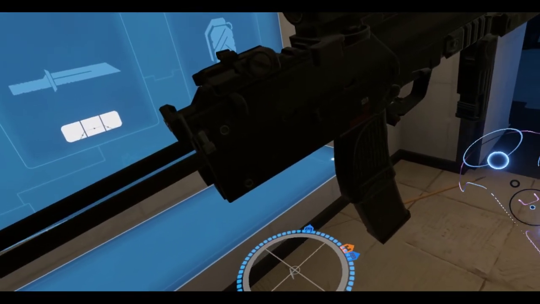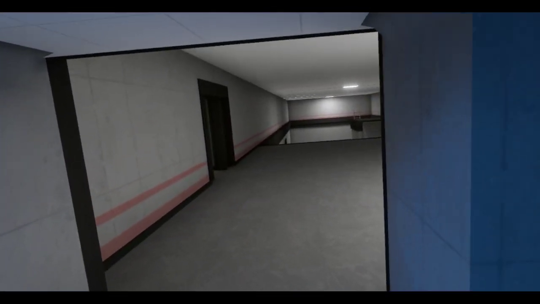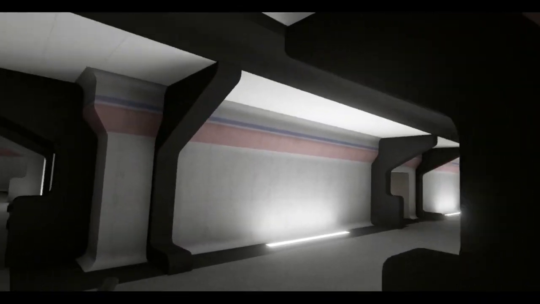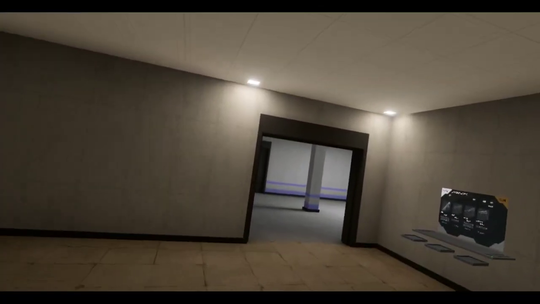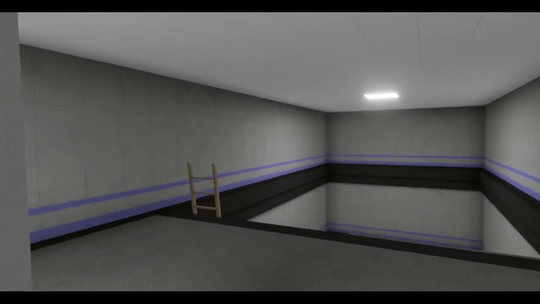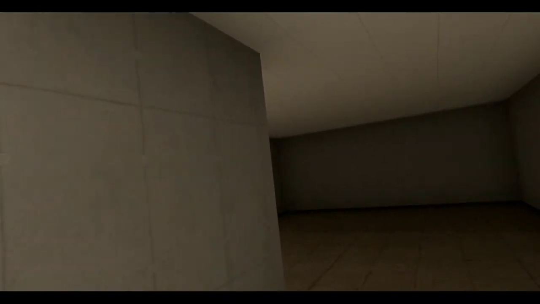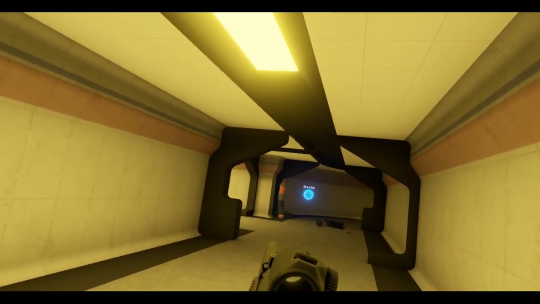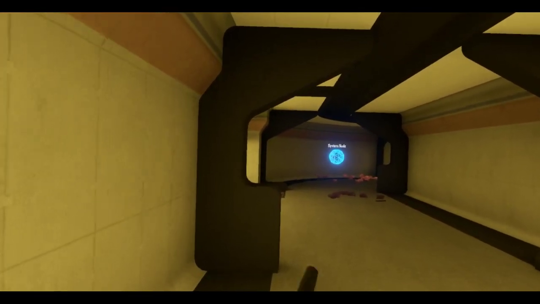All right, where were we? Let's see. Go to the next one. Just want to take all these sosigs out. Oh, they might be underneath. Yeah, they're downstairs. Okay. Whoop. There we go. Oh no. Flashbang. Got a little deafened there.